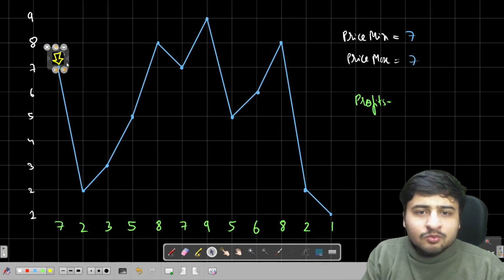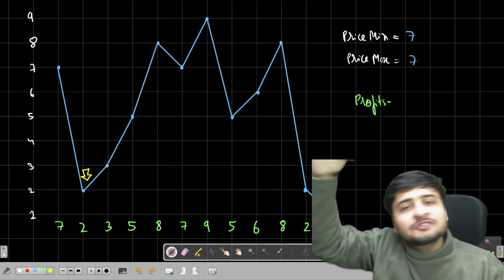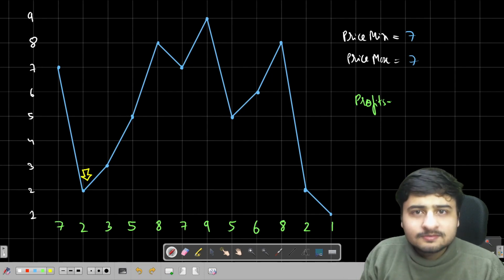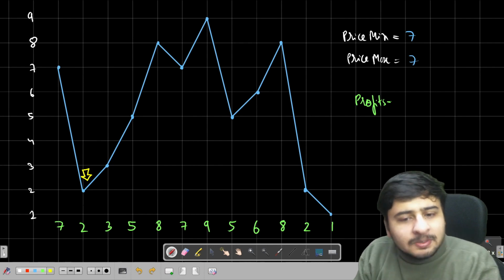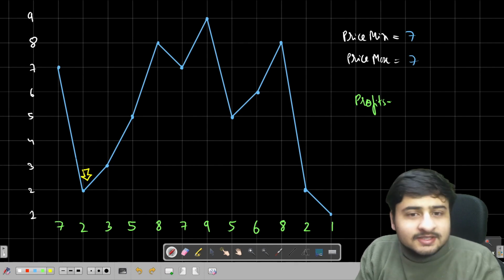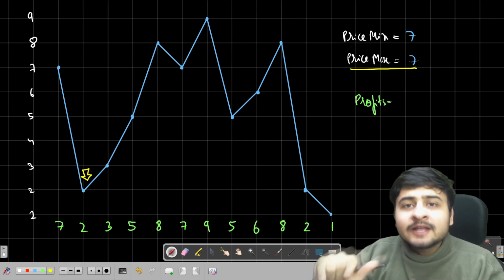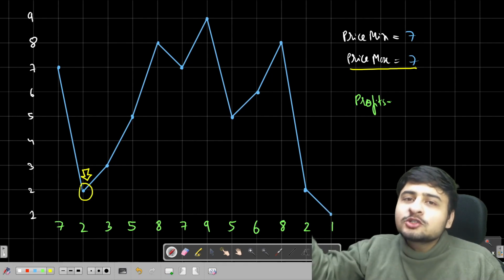So let's see. When I move forward one day, I'm on this 2, right? And you can definitely see this 2 is lesser than the maximum price I've seen so far. This means that this 2 can potentially be a place where I buy a stock. Again, let's slow down. Earlier the price was 7, today the price is 2. The maximum price which we were planning to sell on is greater than the price of the stock today, correct? Today is 2. We were planning to sell on 7.